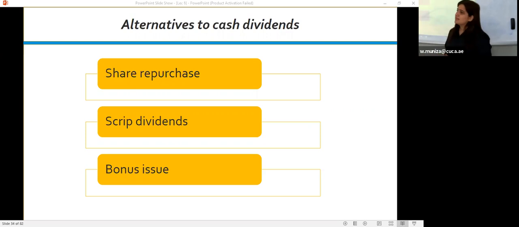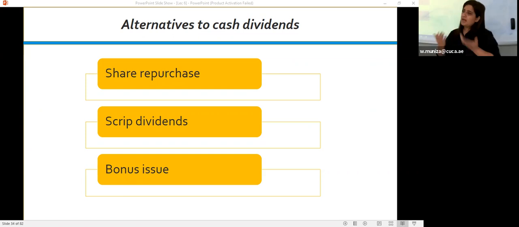Then we have the last policy, which is the bonus issue. A bonus issue is very similar to a rights issue in that it is made to the existing shareholders, not to new shareholders. It is issued as per a predetermined ratio, in proportion to the existing shareholders' holdings. But cash is not taken as capital. In the case of bonus shares, the investors do not give cash, but the reserves and retained earnings of the company are converted to share capital. So this is the case of the bonus issue.